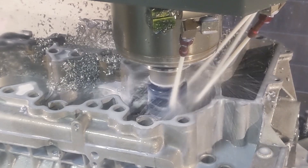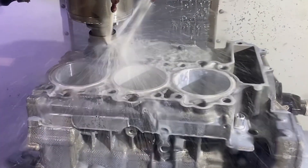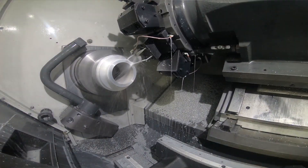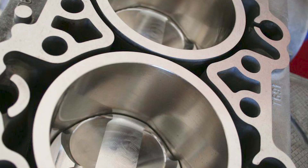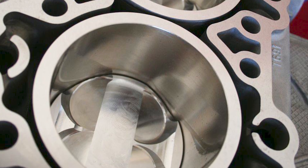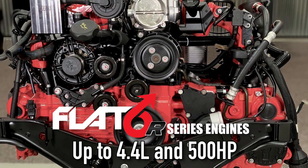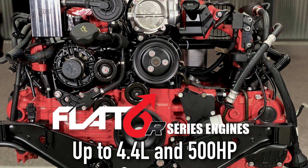The answer is to machine and o-ring the M96 engine case to use aluminum Nicosil plated Porsche cylinder liners. Billet construction provides Nicky's Porsche cylinder liners increased strength and cooling, with a superior nickel silicon carbide wear surface like what is found in Turbo, GT2, and GT3 engines. Nicky's also allow for increased displacement without sacrificing longevity or reliability.